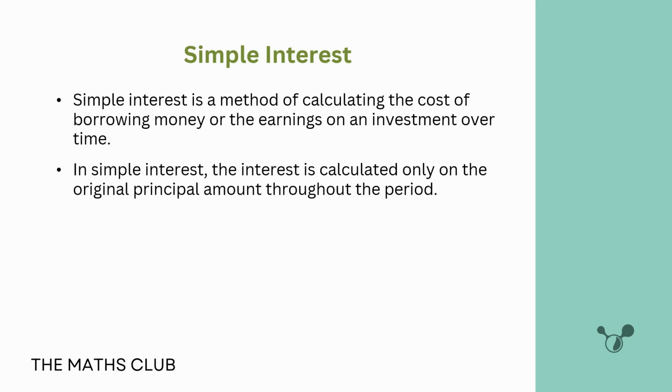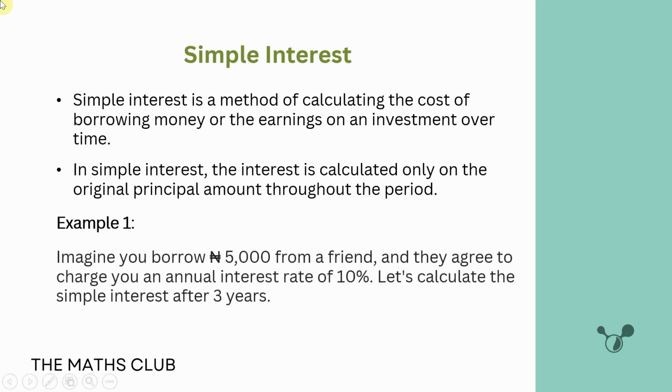So the first year, 10% of 10,000 is 1,000 naira. So in the first year you pay 1,000 as interest, second year you pay 1,000 as interest, third year you pay 1,000 as interest, fourth year you pay 1,000 as interest, and fifth year you pay 1,000 as interest. So that means at the end of the 5 years, your interest, which is the extra amount that you'll be paying me back, would just be 5,000. So the total amount that you'll be paying me in this case will be the original 10,000 naira plus the 5,000 naira interest that's accrued over the 5 years.